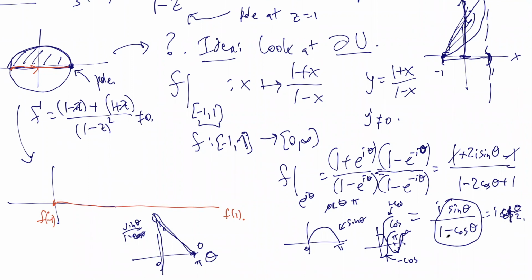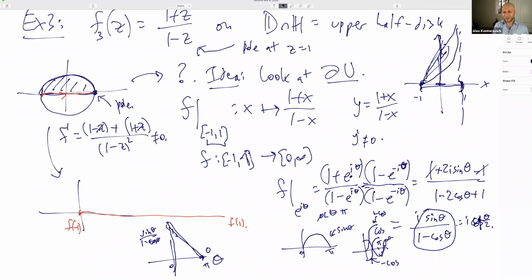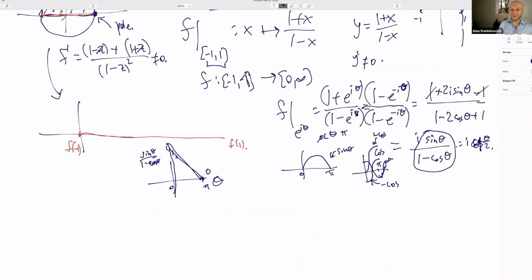You mean if I multiply top and bottom by 1 plus cosine, for example, then I get a 1 minus cosine squared, and I get a 1 plus cosine on top, and the sine on top and bottom cancel. Something like that? We can also factor the e to the I theta out. That was the first thing that I was going to do, and then I thought maybe that was too slick, so I thought I would try to do it some less slick way. Yeah, okay. Maybe let's do it the slicker way.